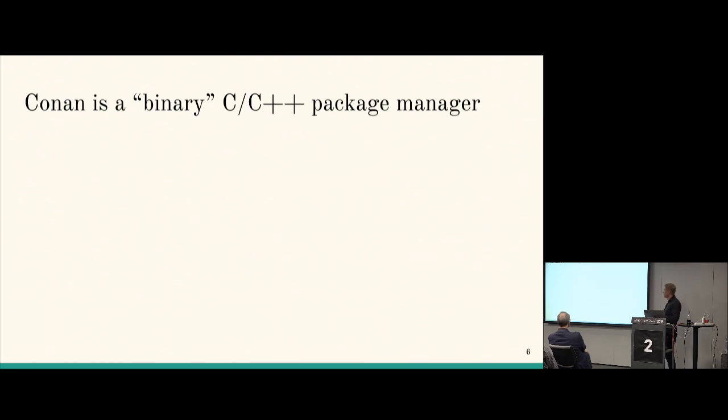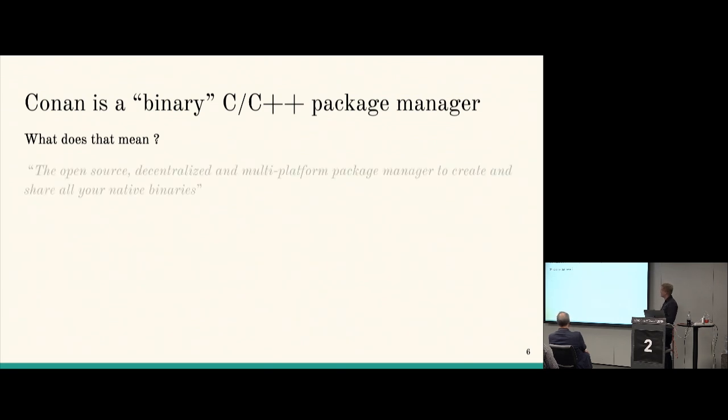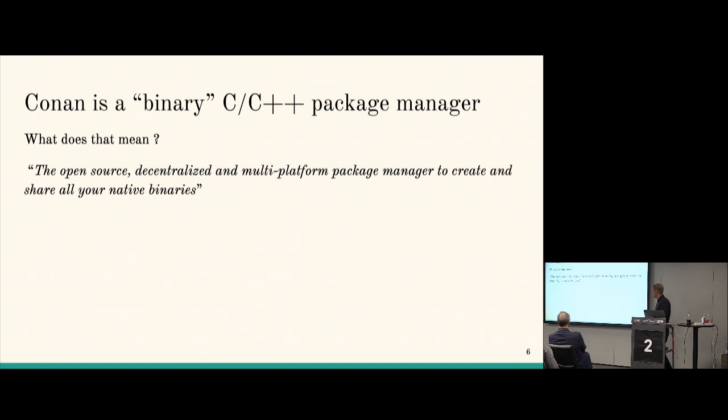So let's start with Conan. What is Conan? They say themselves it's a binary C++ package manager. What does that mean? Anybody want to try to give a clue of what that actually means? It holds compiled artifacts rather than source code. Yeah, that's one way of interpreting it. They also claim, this is their statement, the open source decentralized multi-platform package manager to create and share your native binaries. There are a few things there that I picked up on, such as that this is incorrect, and a few other things as well.